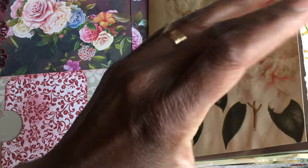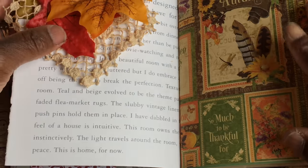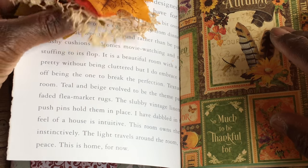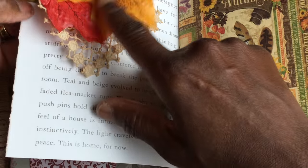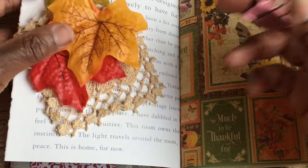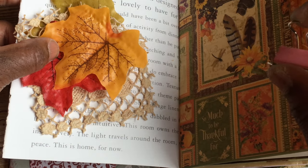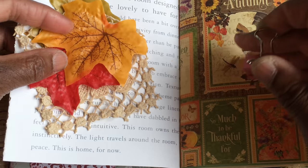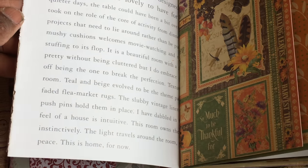All right, I'll show you why these are all pinned here. So once I've done this, I'm going to start my October spread. And this is a bit bright, so I'm going to use these faux leaves and lace, maybe a bit of stamping, I'm not sure, to decorate this page. And then that's going to say October. I don't know if I do that on camera or not, but that's the next step.